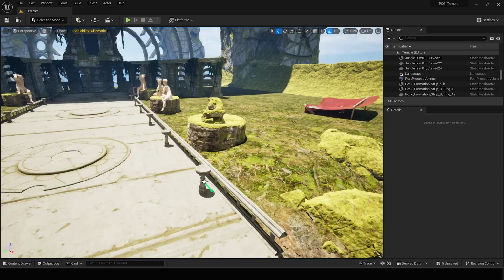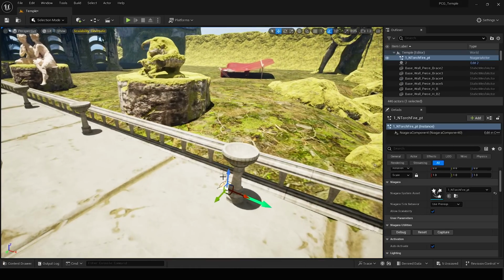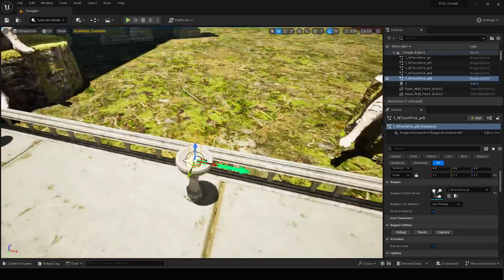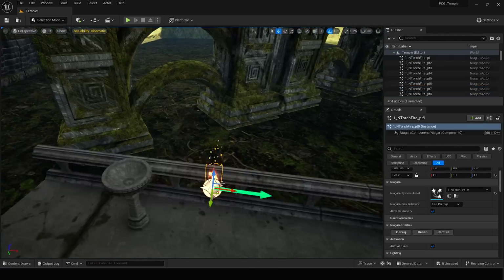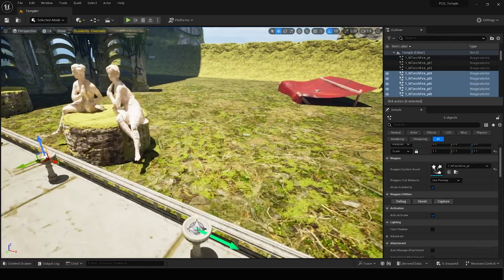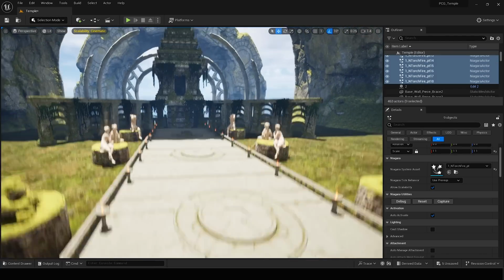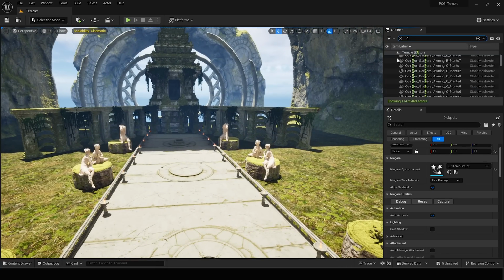You'll find some great torch fire effects. Place them right on top of your torch meshes and adjust the size to fit naturally. Once done, duplicate them in a line across your stairs or railings. Select all the torch flames and copy them to the opposite side to match both ends. And now we've got an ancient temple feel going strong.